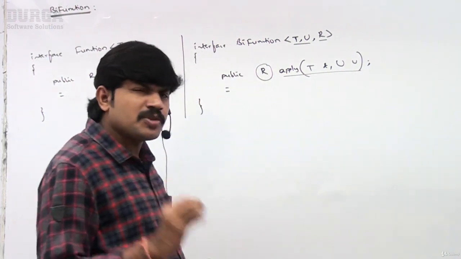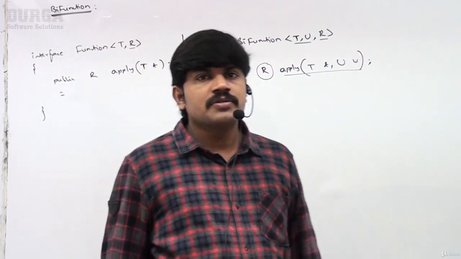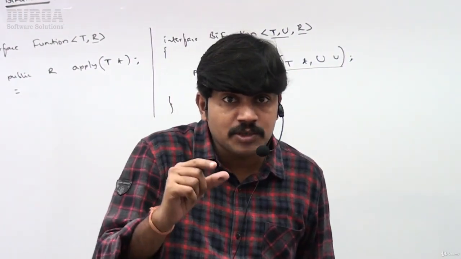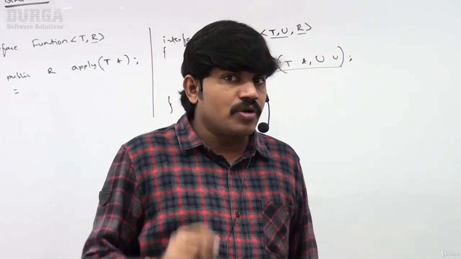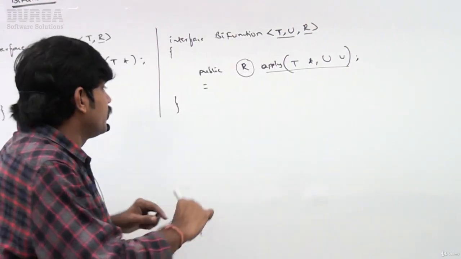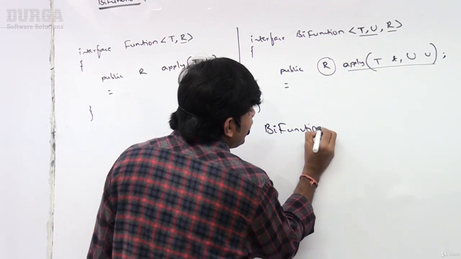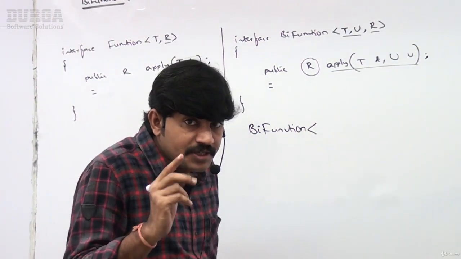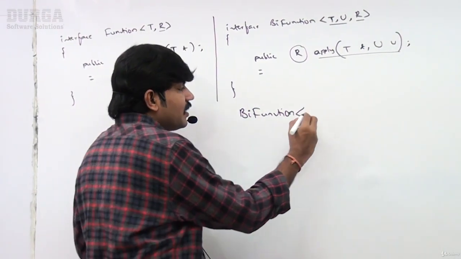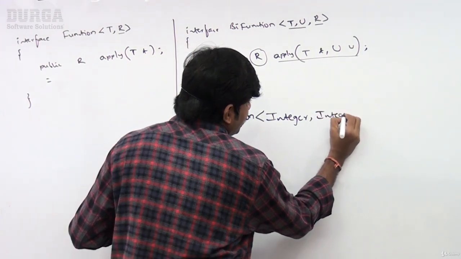Sir, a small example to get some basic idea. I will give two int values. Can you please write a BiFunction to return its product? These two int values can be any number, no problem at all. How can you do that? Very simple. BiFunction, the input values are two input values. What type? Integer type. First one Integer, second one Integer.